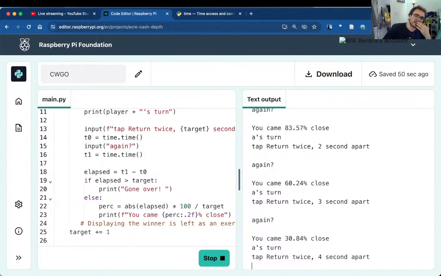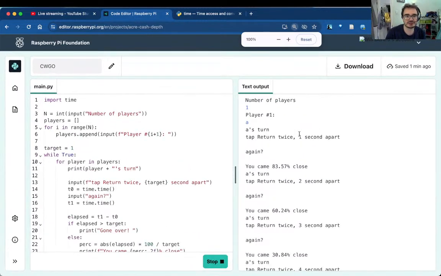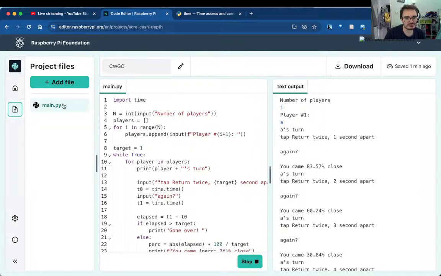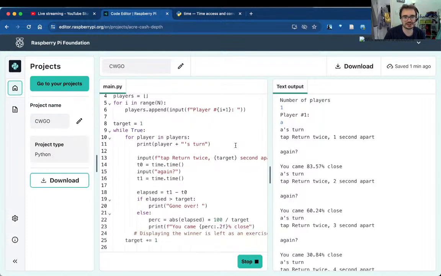Although closer without going over would probably be better if you start with longer ranges and targets and bring them further in, because it technically gets harder, right? Because you've got to get there. I don't know if I can link to my projects and people can see them. I've not found a share, download, main.py. I mean, I can. It's not super complicated code.